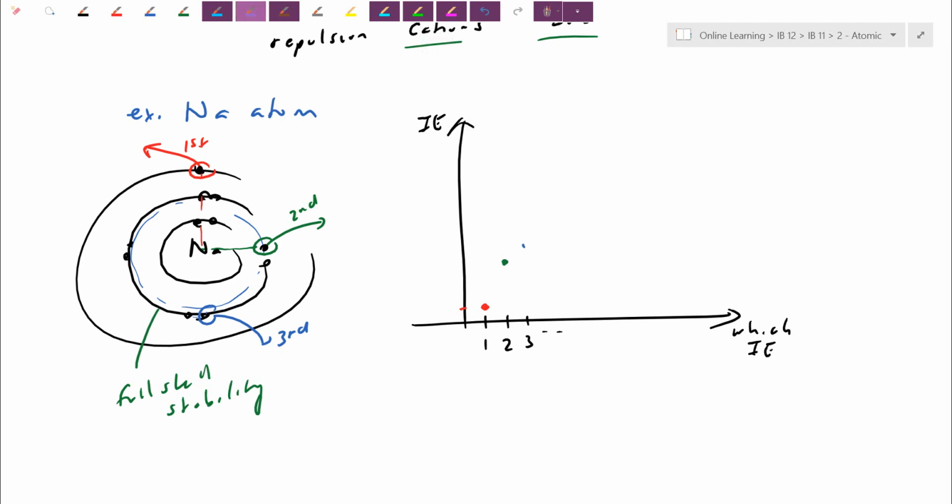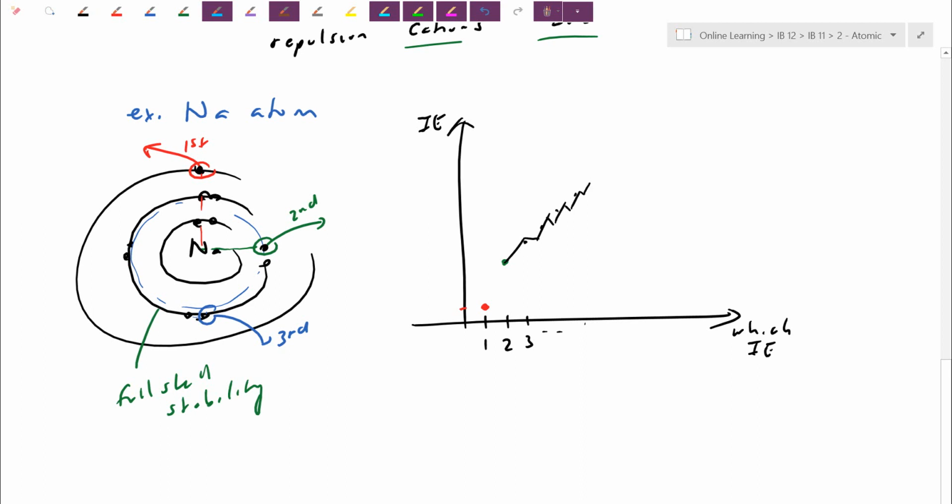And in fact, what we end up getting here is more of a zigzag pattern. If this were really the case, where all 8 electrons were all equidistant, I would imagine something linear. I would imagine, okay, third one is harder, fourth one is harder, fifth one is harder, sixth one is harder, right? There's no real deviation. There's no real detail into why one on that shell may be harder than the others. It's actually evidence, if I do this experimentally, we'll do a lab on this, this graph actually starts zigzagging back and forth.